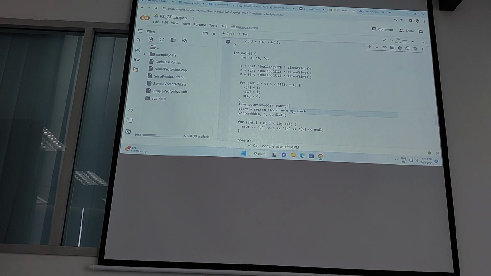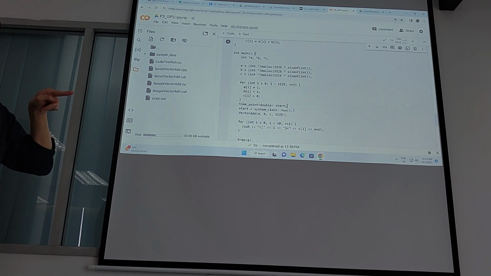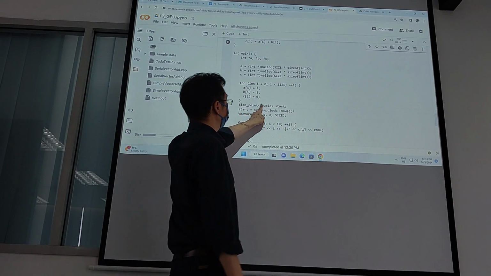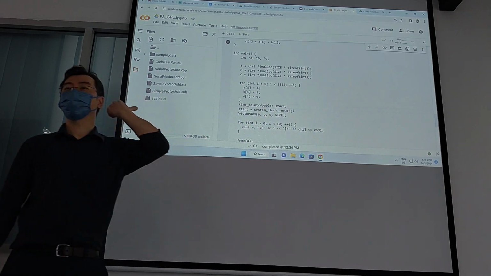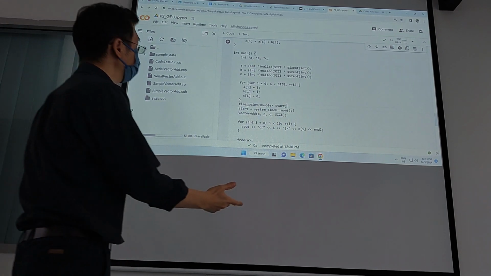I'm not sure whether you're familiar with this or not. Have you seen this angle bracket? I know that you've seen it in CUDA. It's a triple angle bracket, right? This one is a single angle bracket. Have you used this before? This one is called templating. Have you learned templating before? Or maybe in Java. It's the same thing, template. Never? Okay, if you are not familiar, it's fine.